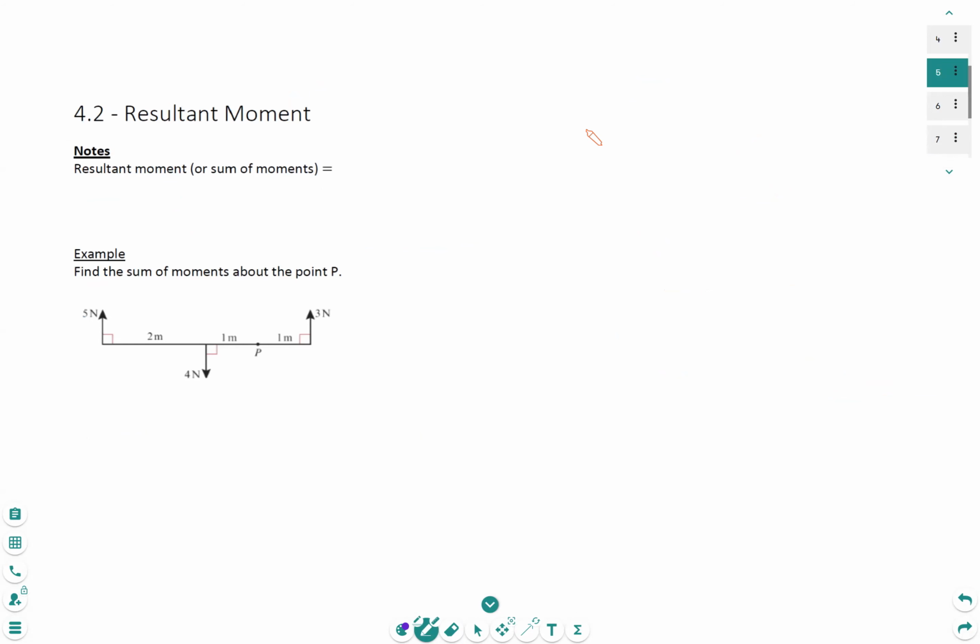Right, 4.2. So resultant moment. Before I explain what resultant moment is, I want you to think about this scenario. Here's a door. Here's the hinge. Just in case you're not aware of what I'm doing, that's a hinge. And that's the door. Every year, there will be some little silly, crazy kids, year 7, year 8, coming to school. And one thing they like to do is push a door against each other to try and lock their friends out of the room or in the room.